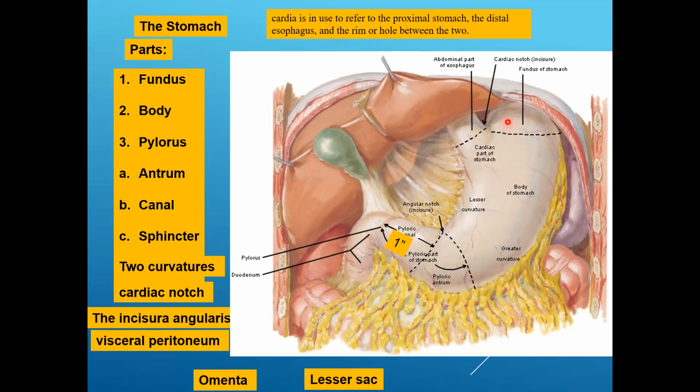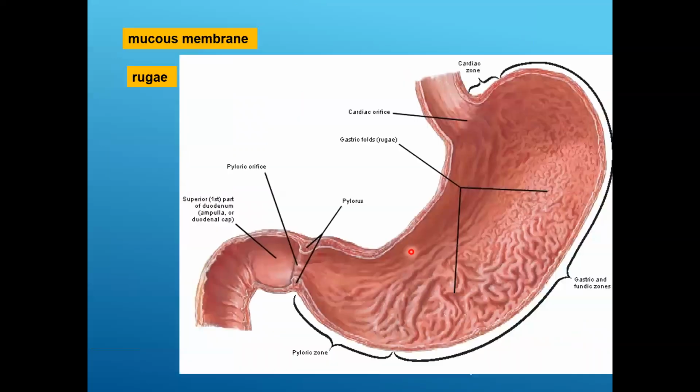So the stomach has a fundus, has a body, and the last part is called the pylorus. And the pylorus starts by an entrance that is wide, then it's going to narrow down to a pyloric canal, which is about 1 inch. Okay, so this is the antrum. Then it's going to narrow down, and here we have a sphincter. It's called the pyloric sphincter. This is an anatomical sphincter.